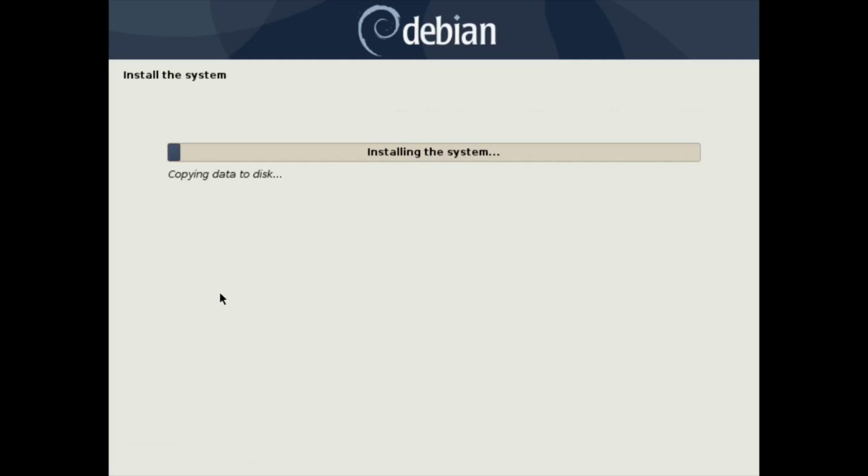So installing the system. I may pause the video here because this may take a little bit of time. It usually takes about 5 to 10 minutes. Sometimes it's a little bit faster, sometimes it's slower, I guess depending on your hardware too. Being this is a virtual machine with only a couple CPUs and 4 gigabytes of RAM, I'm guessing it may take closer to 10 minutes. So yeah, I'm just going to pause the video and I'll check back with you when it's all done.